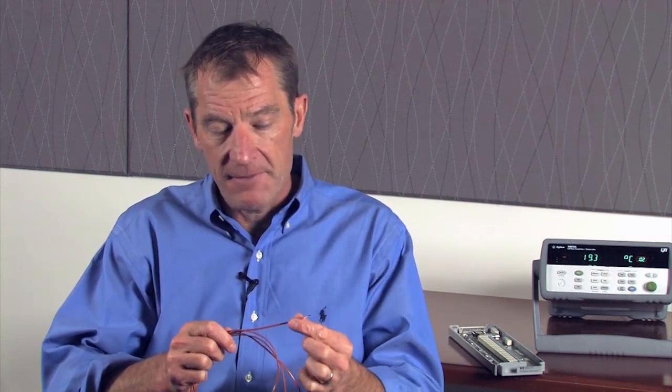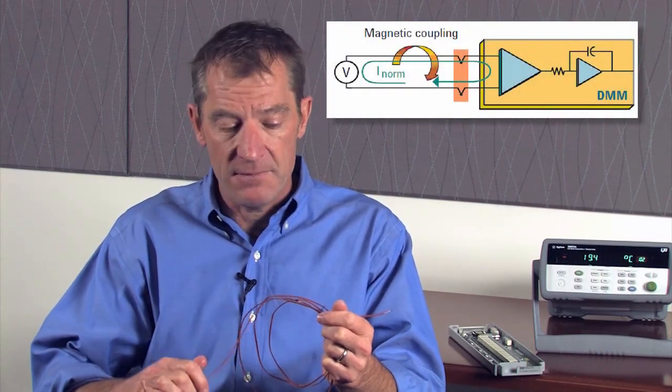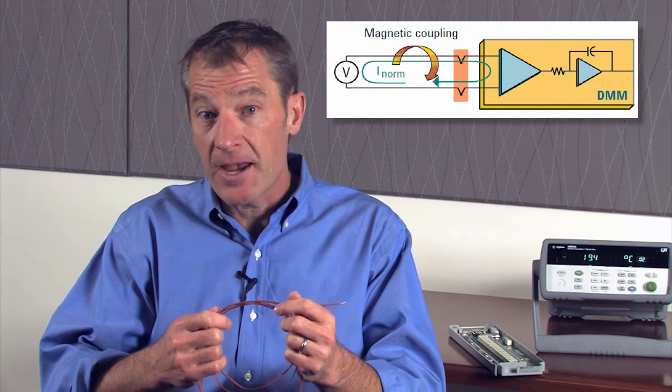The other option is to use one of the insulated type thermocouples. When measuring a thermocouple it creates a very small voltage based on the temperature gradient across it, so noise will be an issue. It's important to use short wires to avoid picking up as much noise as possible. Most measurement instruments have a way of trading speed off for accuracy, so the idea is to always pick a slower measurement — make one good measurement instead of lots of fast measurements to reject that noise.